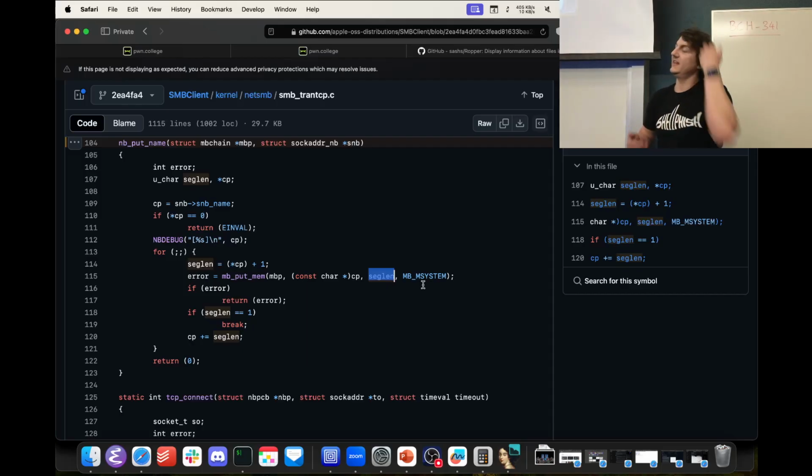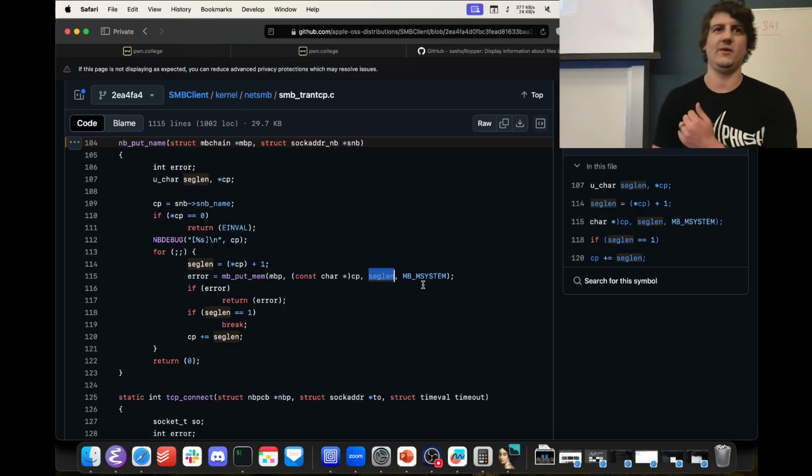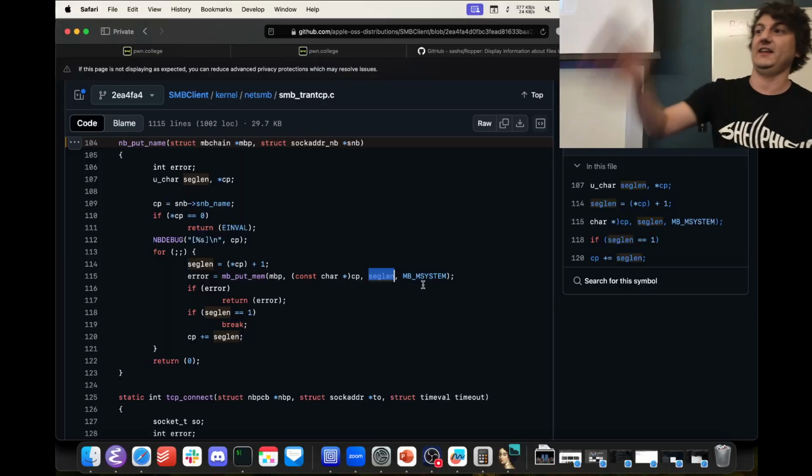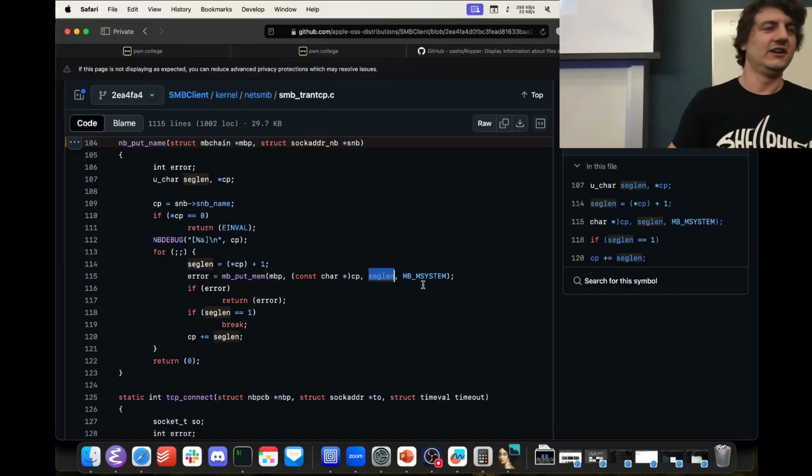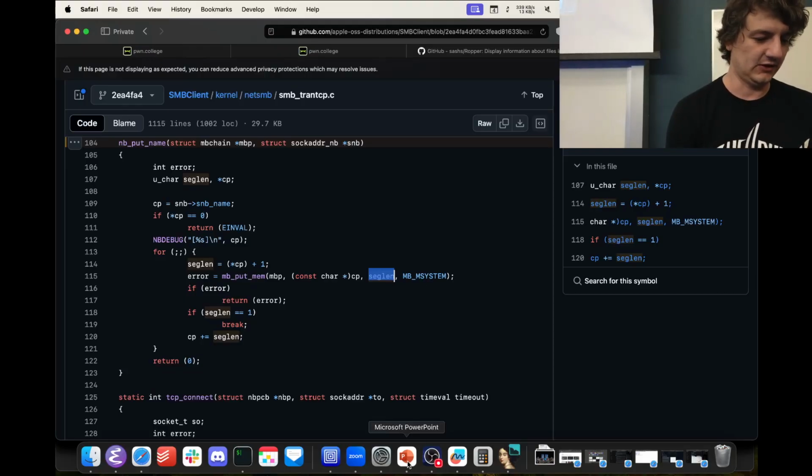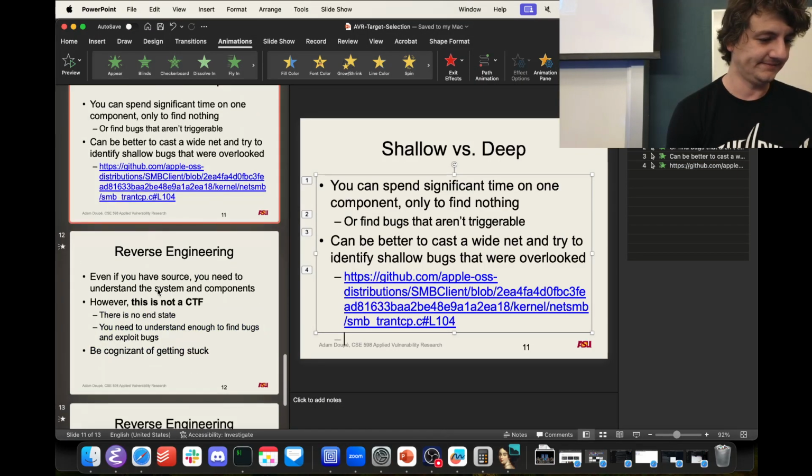If I had just taken the time to understand all the system calls that a user could access, and then looked at them one or two functions deep, not even very deep: this user input, does it have a length field? Is the input weird in this struct? Let's look at where that's used. Let's look at where that's copied around. Oh crap, there's a bug. I could have found stuff way, way faster than if I got super deep into several things and tried a lot of stuff. So anyways, learn from my experience.